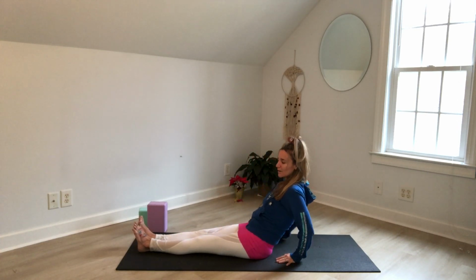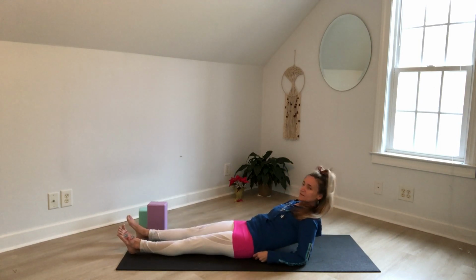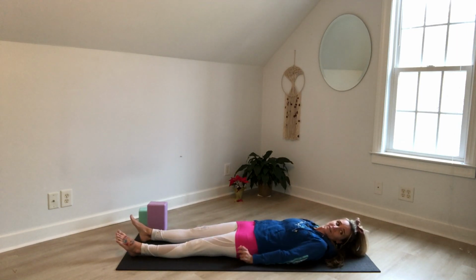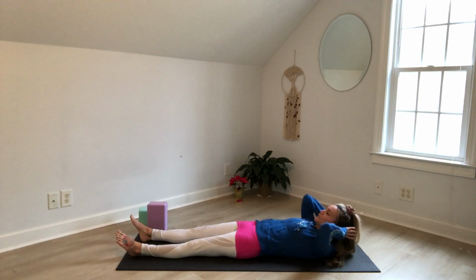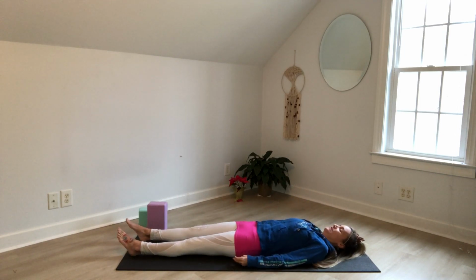So you can take your hands behind the hips, walk the hands back, come on to the forearms. Make sure there's enough space for you to bring your entire back, shoulders, and head down onto the mat. So from here, we're going to take a few postures. We're going to start off with our wind relieving pose.